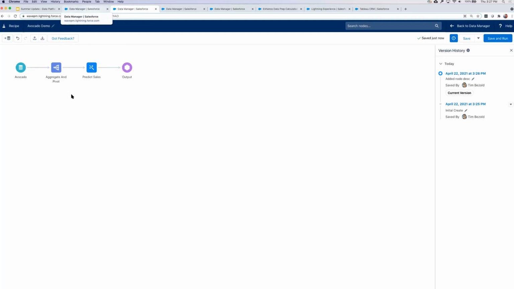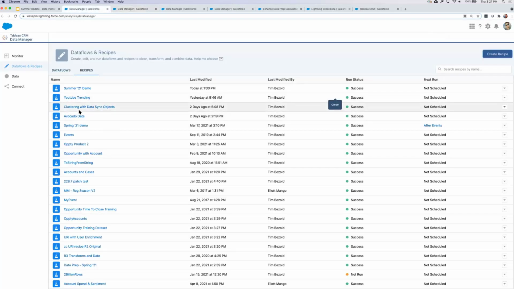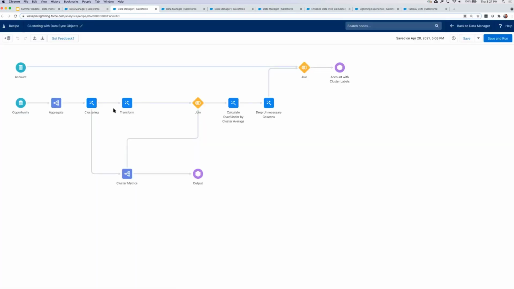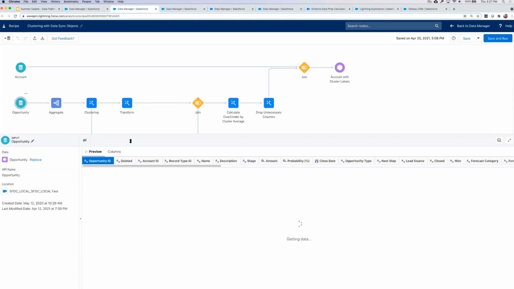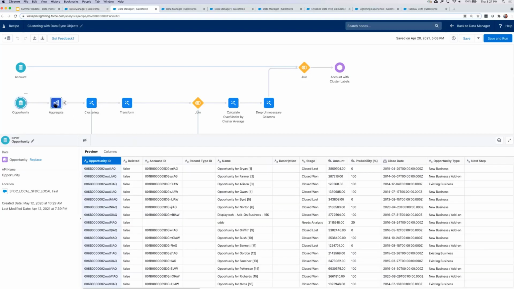Nice. And then finally, a pre-built recipe on clustering, the final smart transform that I want to walk you through, which is going GA in this release, is the ability to create clusters. In this case, we would like to analyze opportunity clusters. And we're doing the same operation here.